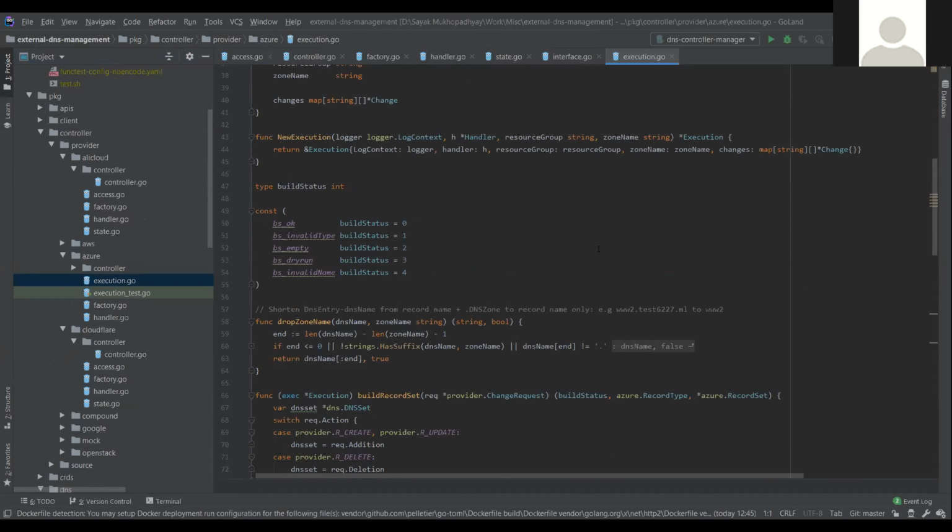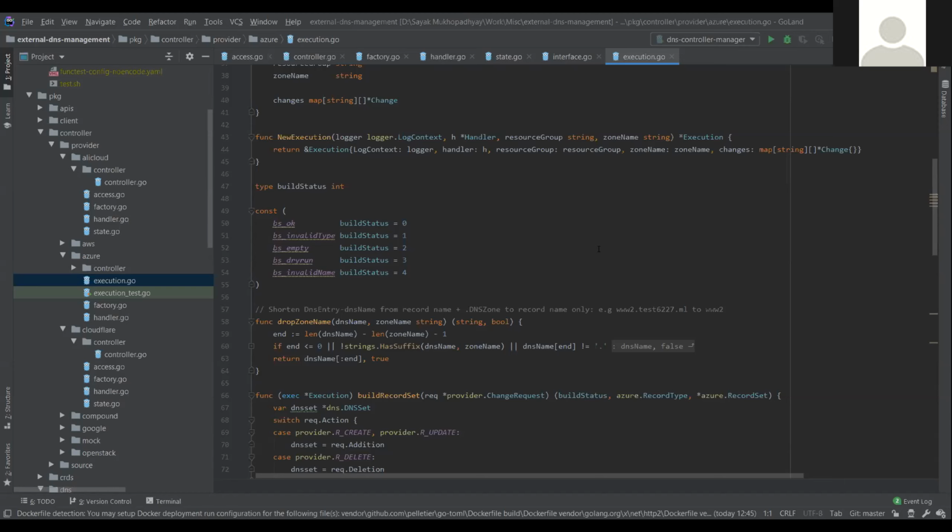Was it OpenStack? I believe it was OpenStack. Oh, AWS. Yeah. They had this idea about resource groups. Essentially, you can update a certain set of DNS records at one time, which Cloudflare lacks.